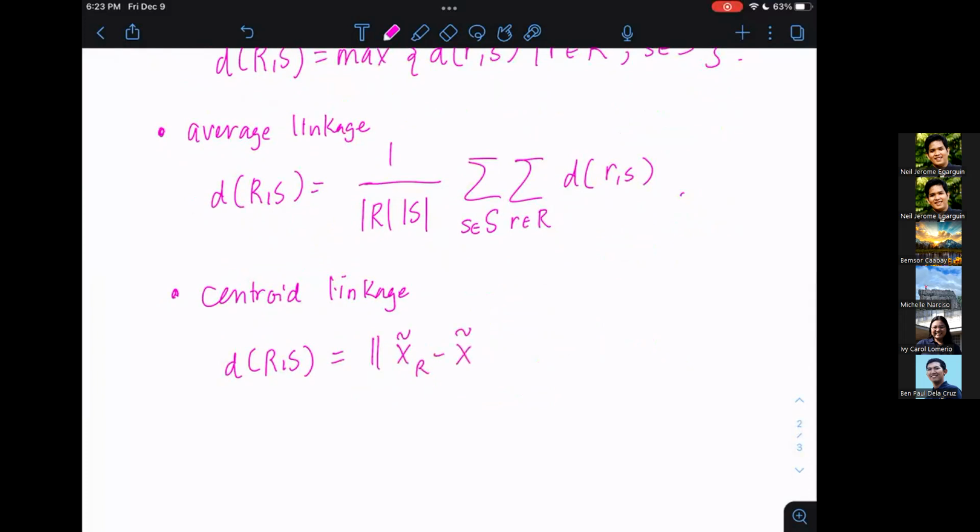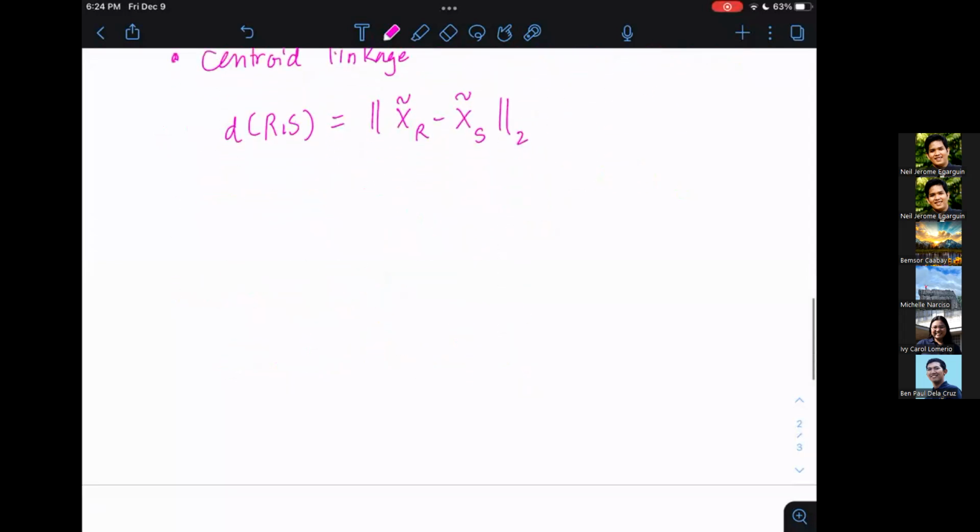Halimbawa, si X tilde R, yung centroid ni R, si X tilde S, yung centroid ni cluster S. Kunin mo lang yung distance sa pagitan ng mga centroids, yun yung tatawagin nating centroid linkage. Pwedeng ito yung gamitin nating distance between two clusters. Okay. Ano pa nga ba yung isa? Actually, may dalawa pa. Sige, bigay ko na lang sa inyo lahat para kompleto yung information nyo.